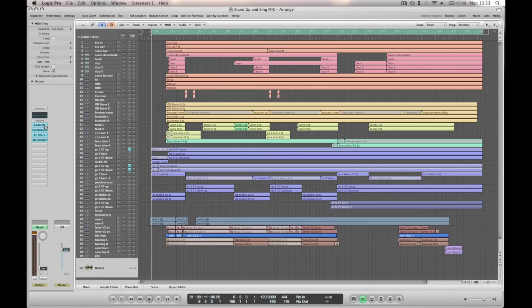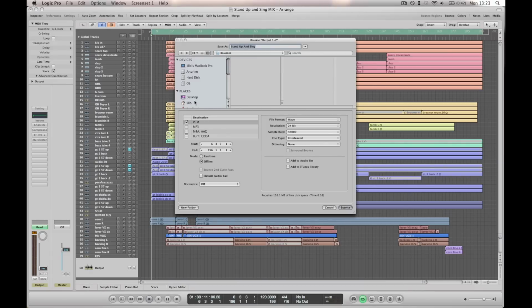When you're happy with your mix, bypass all the plugins on the master output. Doesn't really matter if you bypass the multimeter or not. And bounce it as a 24-bit, 44.1 kilohertz.